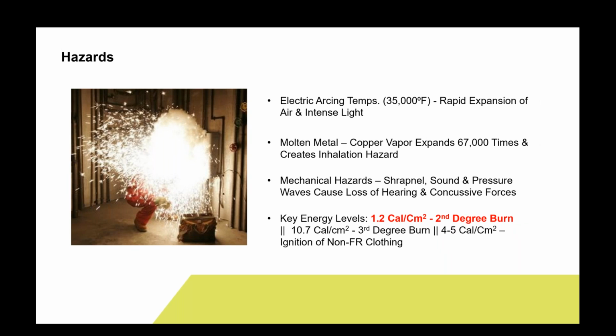The hazards with the arc flash itself. So, intense light. A lot of the arc flash suits that are offered today have dark lenses and things to help with light. Very high temperatures, the molten copper. Speaking with a guy about a week ago about a facility he worked in where a guy had breathed in the molten copper, and some of the many ramifications of that: burn unit and rehab and trying to get that guy back healthy. A very, very dangerous hazard.